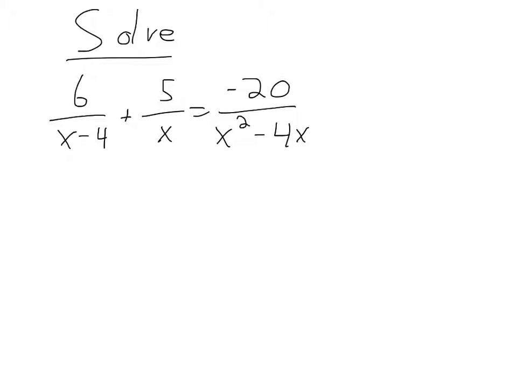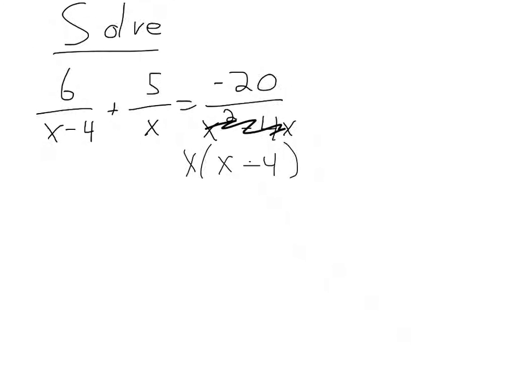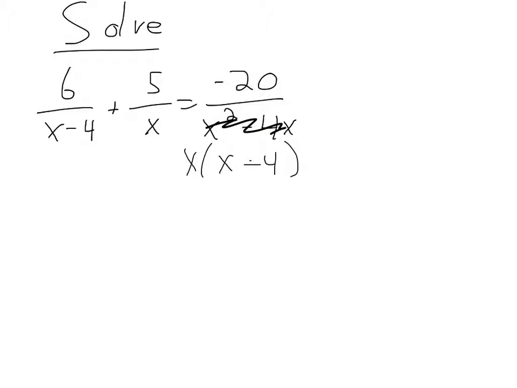So if we were to rewrite that, I don't know why the eraser thing doesn't work here. If we want to rewrite that guy, it's going to be x minus 4, because I factored out an x from everything. Factor out the x, and you're left with x minus 4.